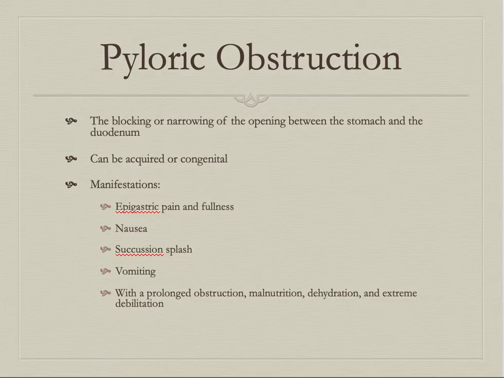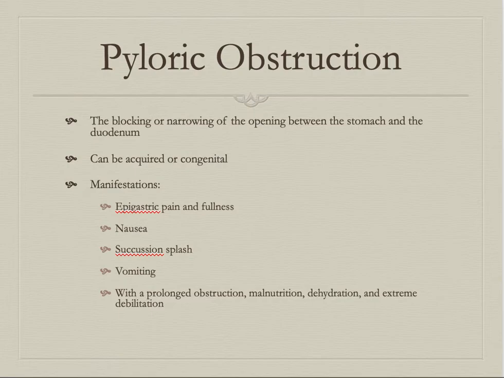Now, if you think about it, your stomach's going to fill up, and so you're going to get a lot of this epigastric pain and fullness. And this fullness, like I was saying in class, my mom had a pyloric obstruction because a tumor had wrapped itself around the pylorus. And so she could eat, but then she felt very full and nothing passed out of her stomach. She just puked it up. And she wasn't really nauseous. All of a sudden, everything just came back up because it couldn't go anywhere.